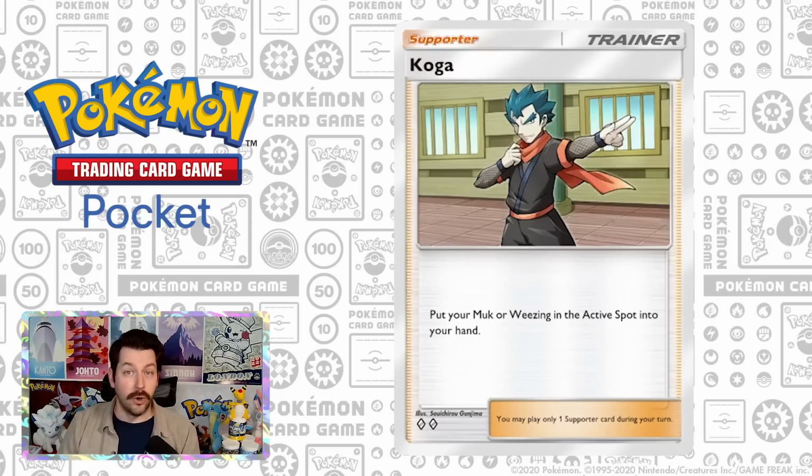Koga. Koga is amazing, and you can make so many incredible decks with a Koga wall using Wheezing. You also can play this with Muck. I think Koga is one of the best supporters in the game. However, it is found in the Mewtwo line with all of the cards that go with it. Still, if you only have one of these and you're looking at playing a Wheezing deck, I would say your crafting priority is extremely high.